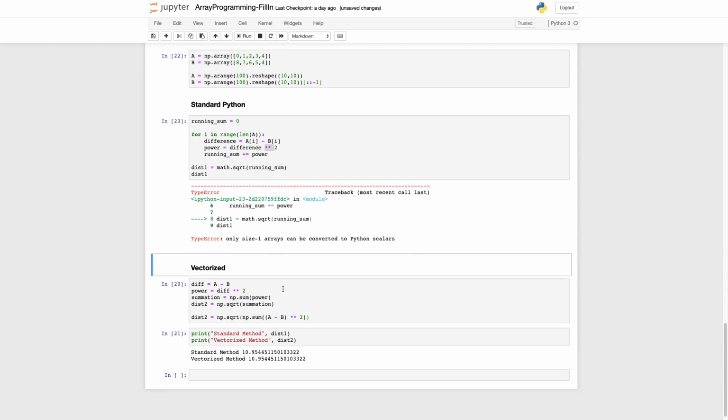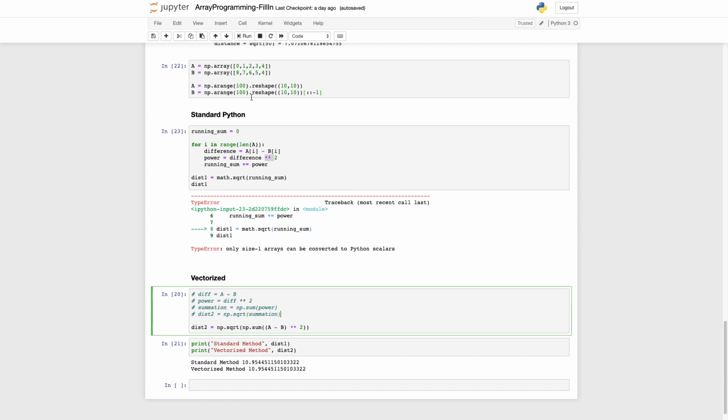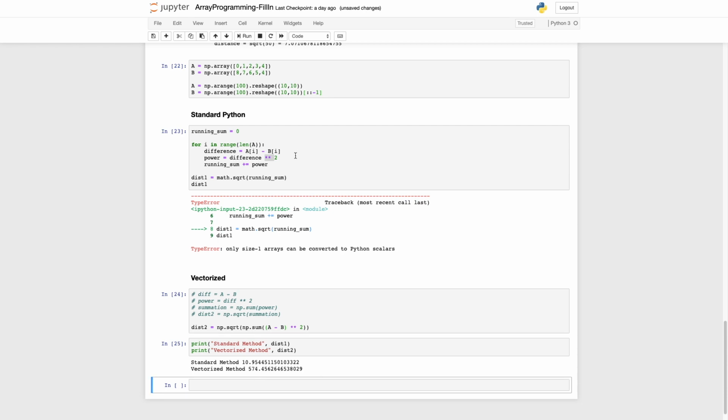If we go down to the vectorized code and comment this out and just use the more advanced one, a minus b will work in any dimension. So it's looking at the 0, 0 value in a, subtracting from the 0, 0 value in b, and doing so for all dimensions. That code runs, we get 574. And that's some of the benefits of vectorized code.